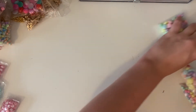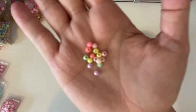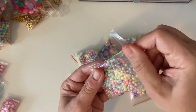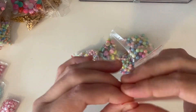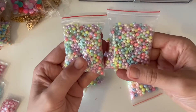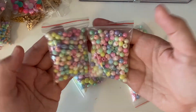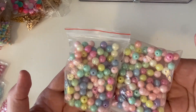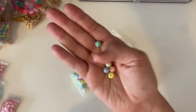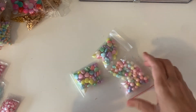I got all of this from one shop — more Aurora Borealis beads. The shine and the pastel — they're pearlised, I love it. I got the 4mm mix, the 6mm mix, and the 8mm mix. Look how shiny they are — they are so shiny and they make me so happy.